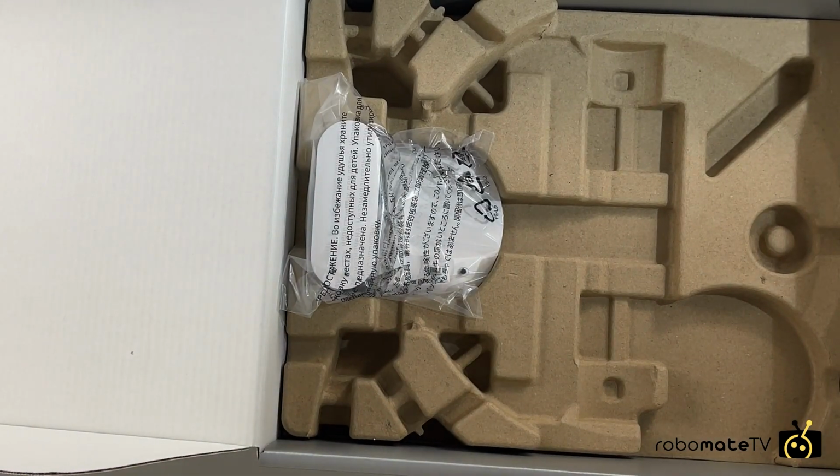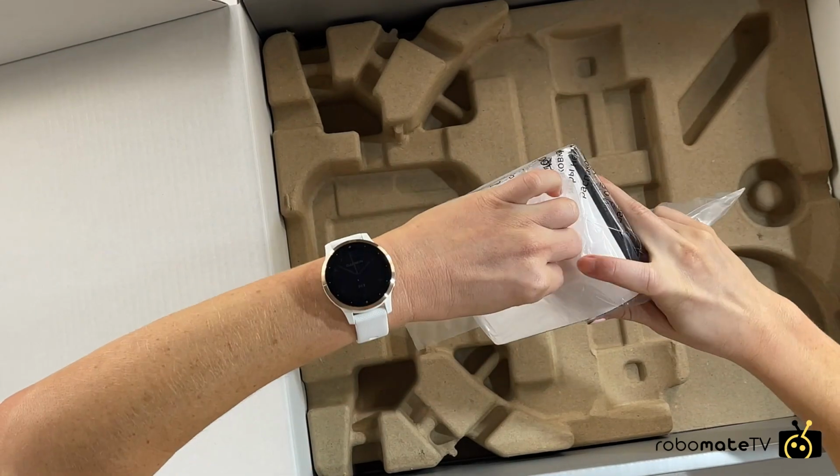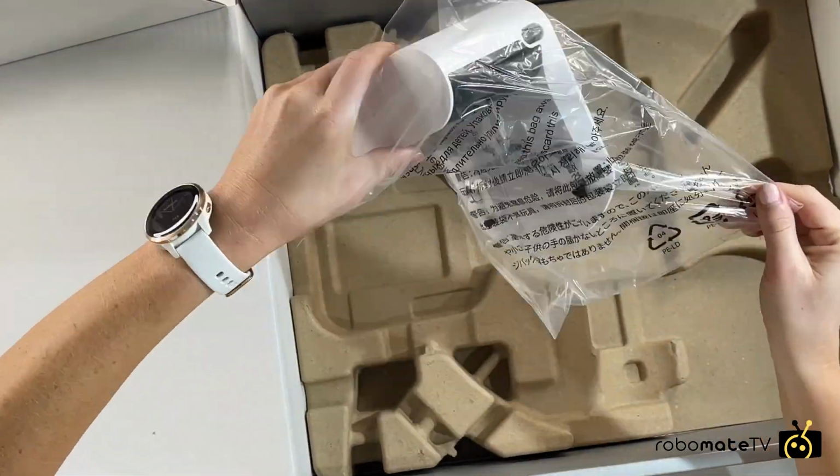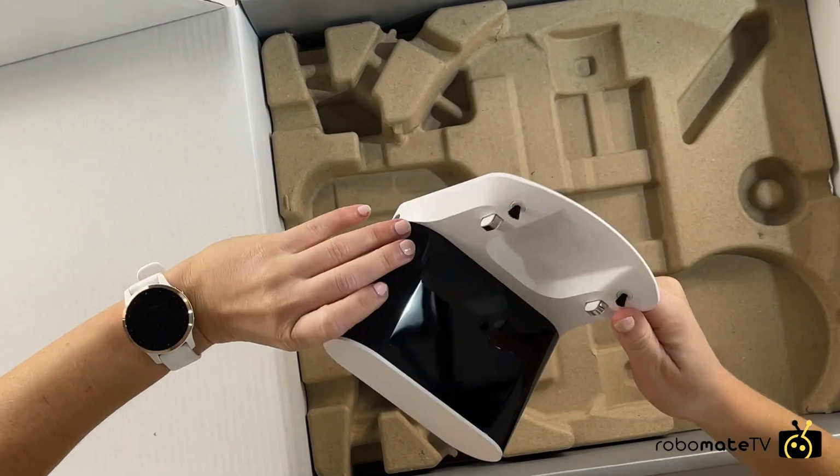The final piece left in the box is the charging base. So once we open this up, we see the two charging pins that the robot sits on, and there we go. That's everything in the box.